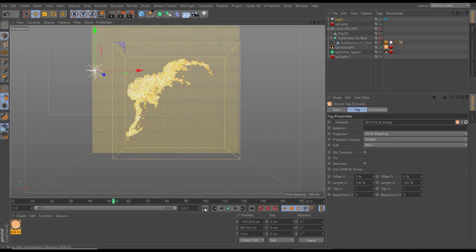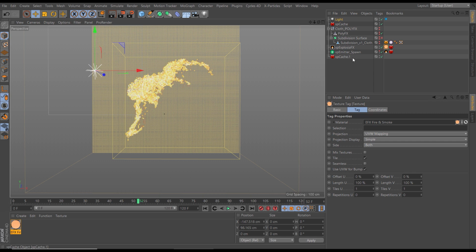Okay, so that was a 20-minute sim, and I actually stopped it simming at frame 120. So I'm just going to put that down to 120. We're not going to need that many, but it's just to be safe, to have a little bit of wiggle room for smoke to dissipate and for us to fade it out if necessary in the comp. So that's looking pretty good.